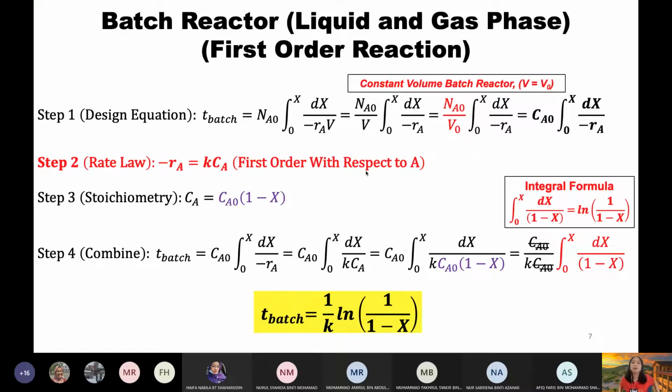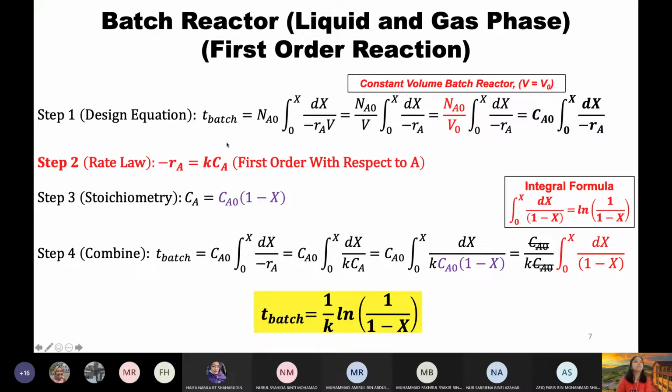Okay. So this is how you derive the equation. Okay, so it does look very long. Okay, but I will explain one by one why we have so many equations. Okay, now what we're going to do now is we're going to derive for the batch reactor first. We're going to derive for both phases, gas and liquid. I say that because for the batch reactor case, gas and liquid will not differ because the concentration is still the same. Okay, so we're going to do batch reactor first. Okay, so I'm going to explain the combinations one by one, then you understand better.